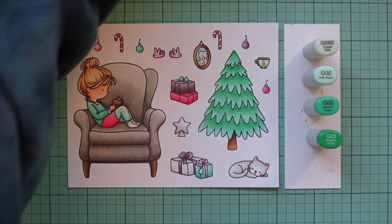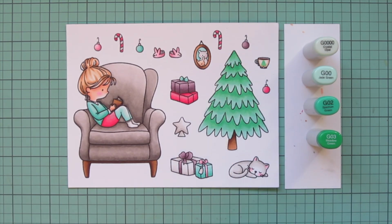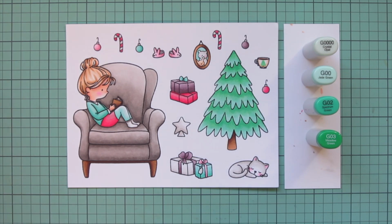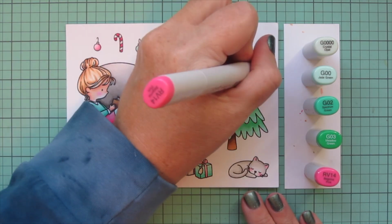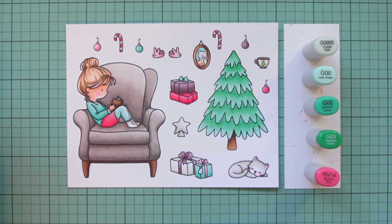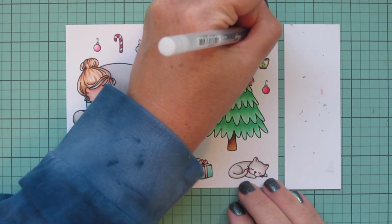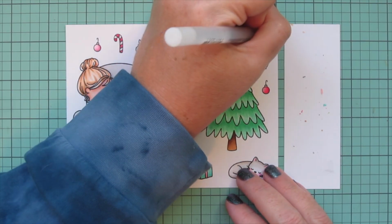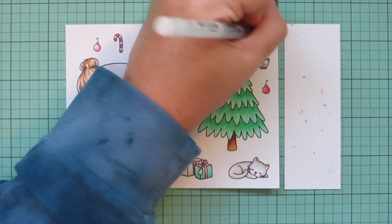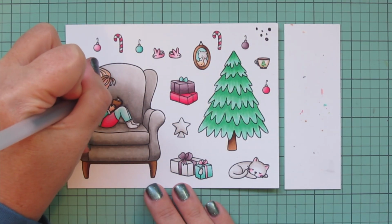I did use the G02 to add a little Christmas tree to the mug, so it would be holiday themed, and then I went back to E55 to give it a trunk, and RV14 to add some little baubles to it. And then I'm going to grab a black Sakura Jelly Roll pen and go over the eye of my girl after I get it flowing off to the side there. It's going to make it nice and bright and shiny and give it a little bit of a glossy look.